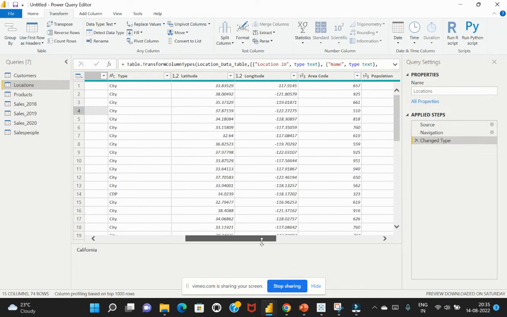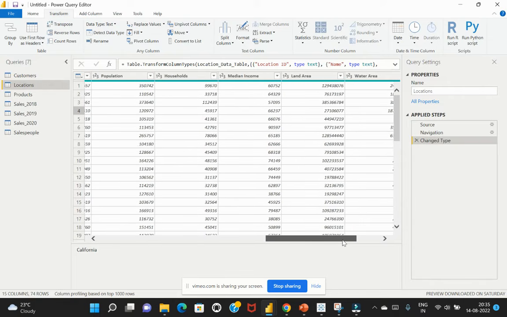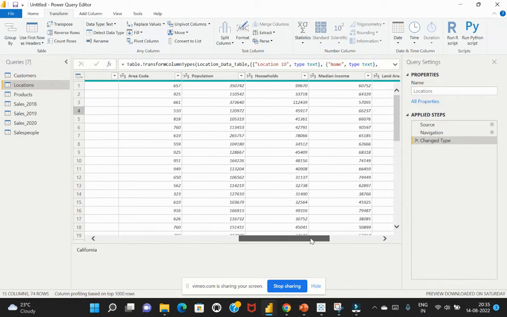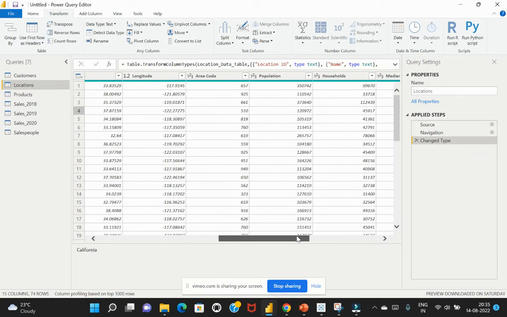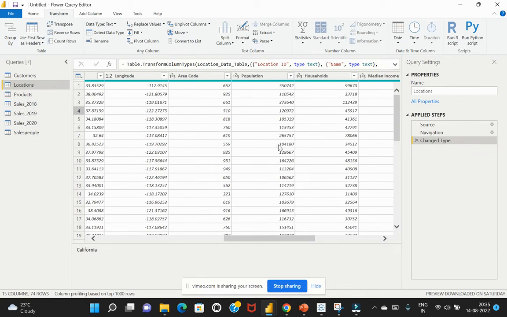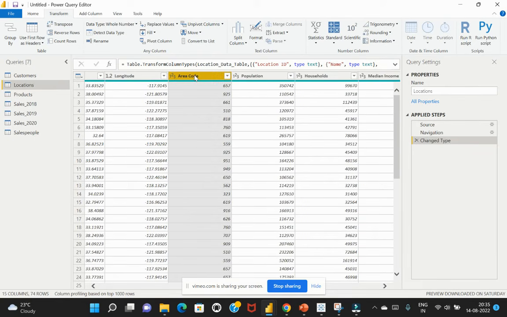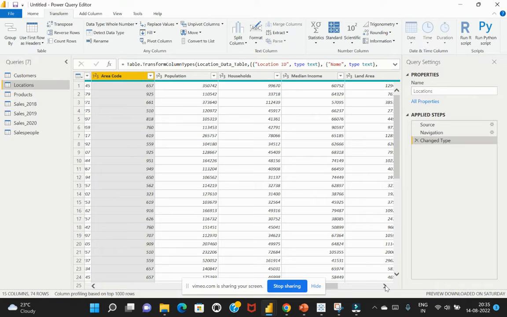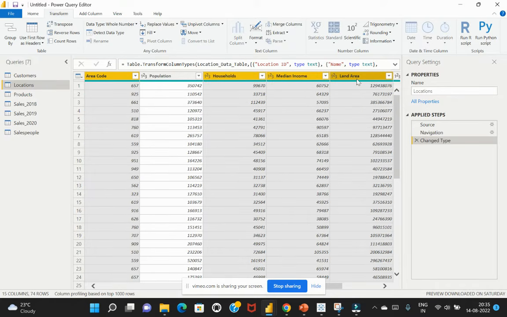There are some unwanted columns within this particular locations table. So let's try to remove those unwanted columns. What are my unwanted columns? I do not need this area code, and I also do not need this household median income and land area.